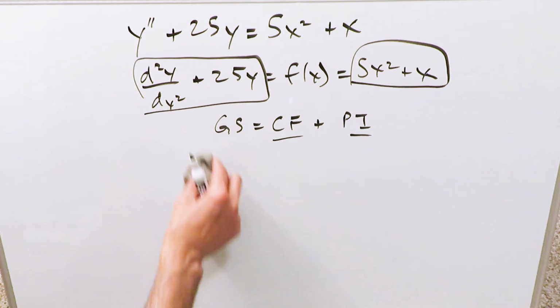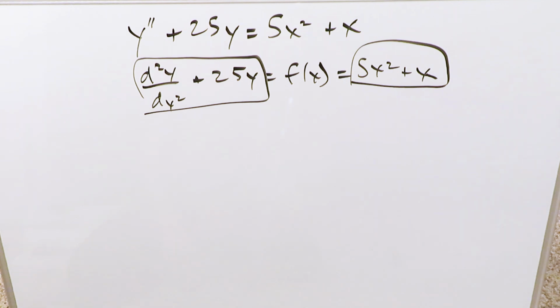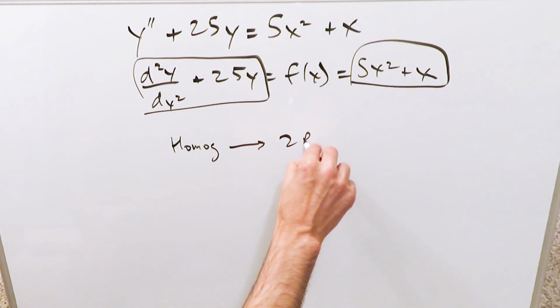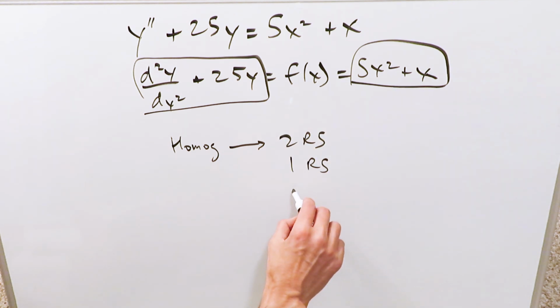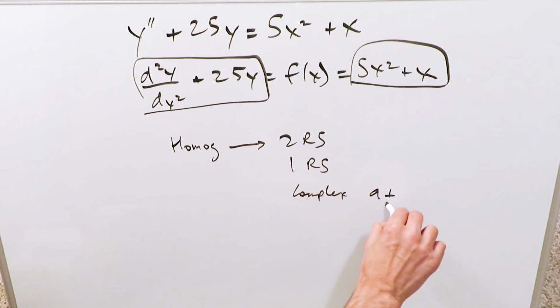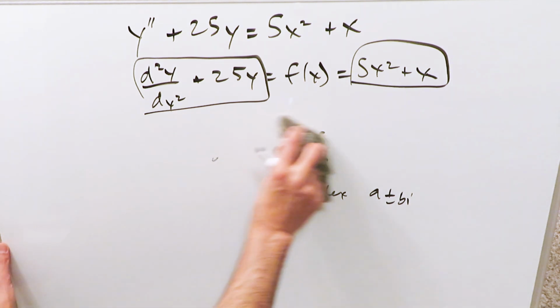We will start with the complementary function determination, and you have to remember all that you've learned with regards to the homogeneous. Remember, with homogeneous differential equations, you could have two real solutions. You can have one real solution because they're identical, and then you can have complex solutions, which are complex conjugate solutions of the form a plus and minus bi, and then each of these has its varied answer presentations. All of that has to be remembered. Keep it in mind as we're looking through this question.